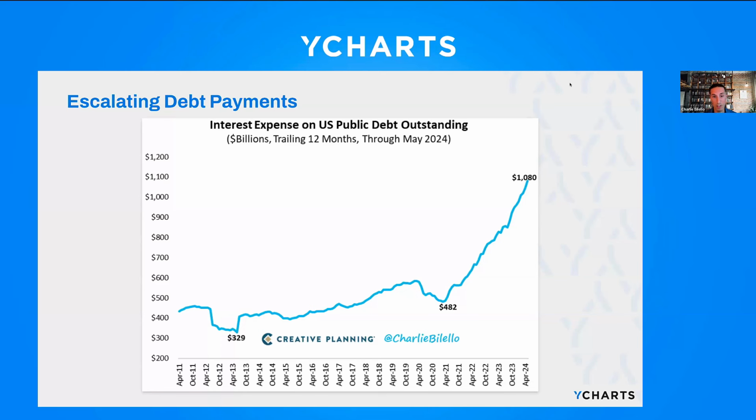And so the big question is, and we don't know the answer to it yet, Caleb, is there going to be more pressure coming from the government to say to the Fed, you've got to bring rates back down. We just can't handle this. If this continues at this pace, it's going to surpass Social Security as the largest line item in the budget. So that's the danger, right? It'll start crowding out other areas where you want to spend money on programs like Social Security and Medicare, where we're clearly not cutting those programs.